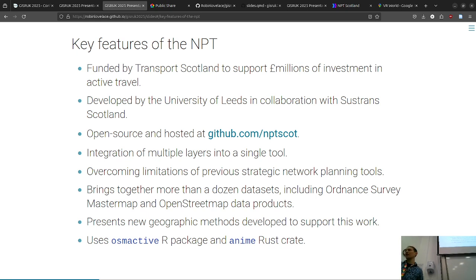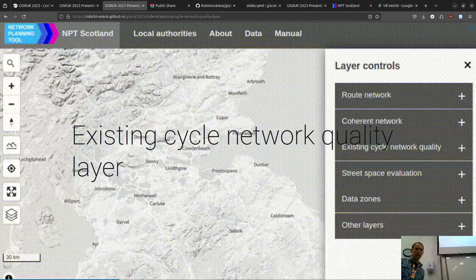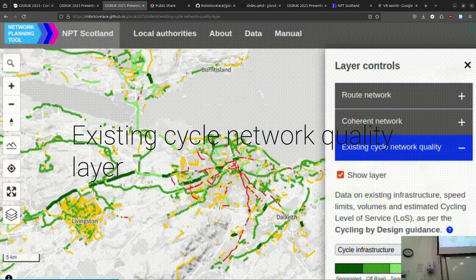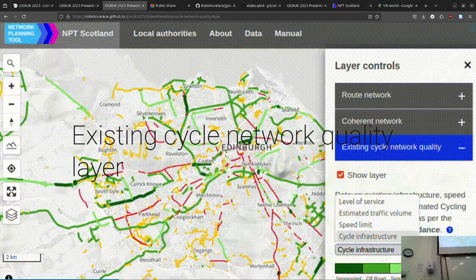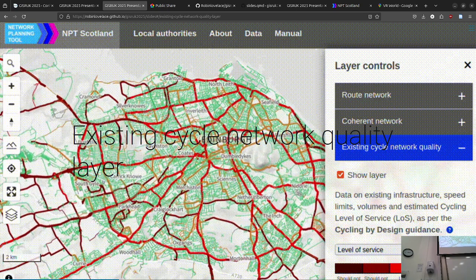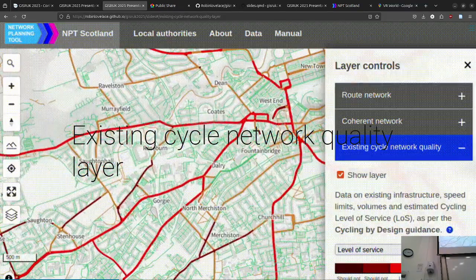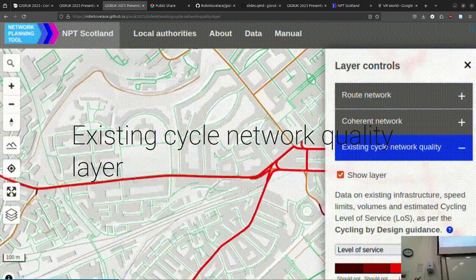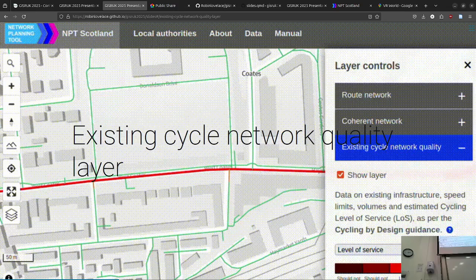And that was kind of the driver that allowed us to take the network information from multiple different layers and put it into a single visualization place. So I'm just going to focus on two of the layers here. One of them is the existing cycle network layer, and that is shown here. If you go onto the web application, you can look at the current network and then zoom in and basically assess what is there in your city. The idea being, where you've identified gaps, you can fill them.